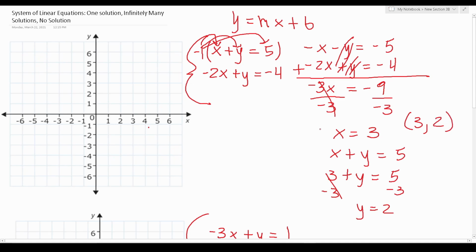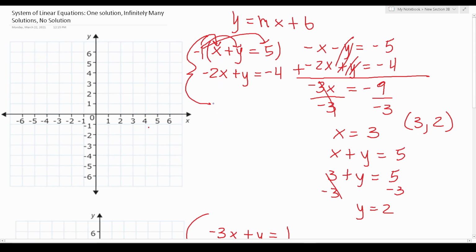All right? So now that we've solved this system of equations, we can see that there's one solution, but let's go ahead and graph these linear equations so that we can see exactly how the solution to this system and the equations of these lines are related. Now I'm going to do this in blue so it's a little bit clearer.